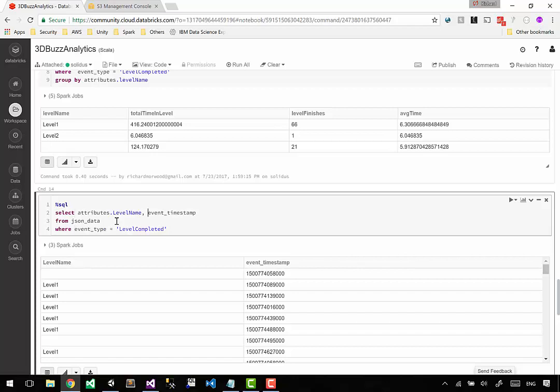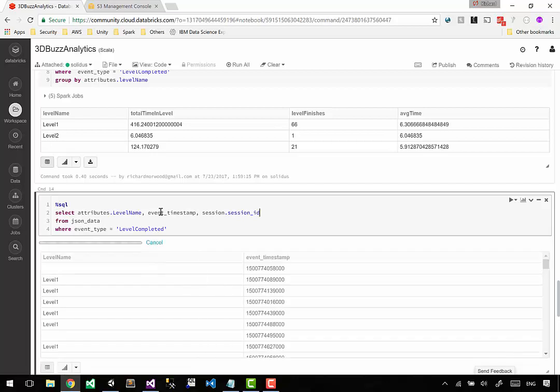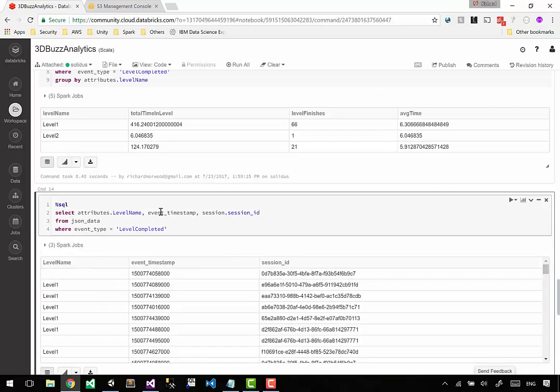All right. So what we want to get out of this one is we need to also bring in the session ID for this one, because if we're going to see the start or the first event of a level and the end event of a level and assume that they are start and end, then we need to group them by something. And that should be a session, because I started in a session, I finished in a session. Same session, right. Yep, so let's also bring along session.session ID. Awesome, that gives us these.